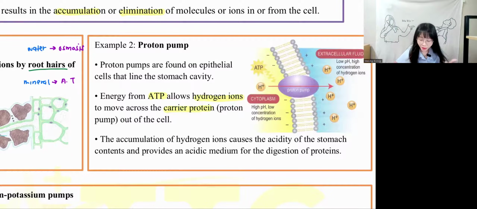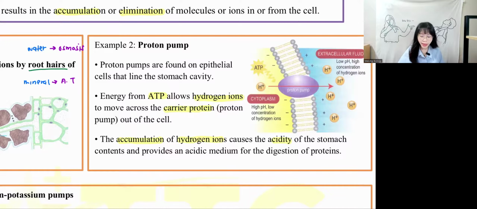When you have enough hydrogen ions, because it's an accumulation, you have to accumulate hydrogen ions, it causes your stomach to be acidic. This fits the criteria because it's an accumulation, right? They want to accumulate hydrogen ions so that your stomach will be more acidic. If there is no hydrogen in your stomach, you will never form HCl. So H plus is important in your stomach when you want to form HCl so that you can kill microorganisms, so you can provide an acidic medium for enzymes to react. So this is the proton pump, the one that happens in your stomach.